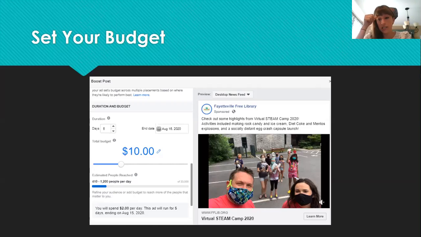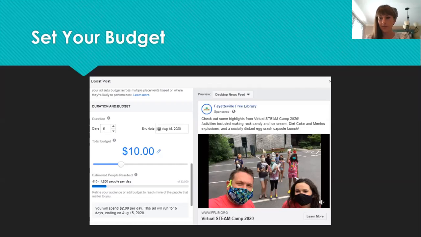So again, budgeting can be a lot more detailed and tailored in Ads Manager, and you can choose a lot more. There are a lot of more specific choices in terms of how you're placing the ad, whether you're running it all the time or just certain times of day. On different platforms, you can pick if you want it to be in Instagram, if you want it to be in the Facebook sidebar. But this is the Ad Center version of budgeting.